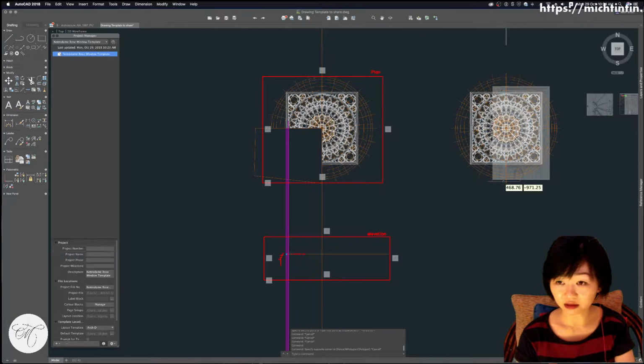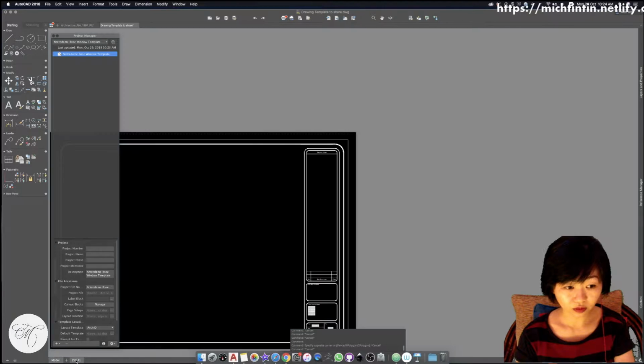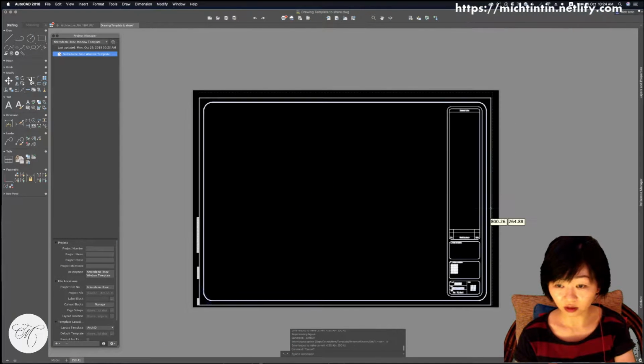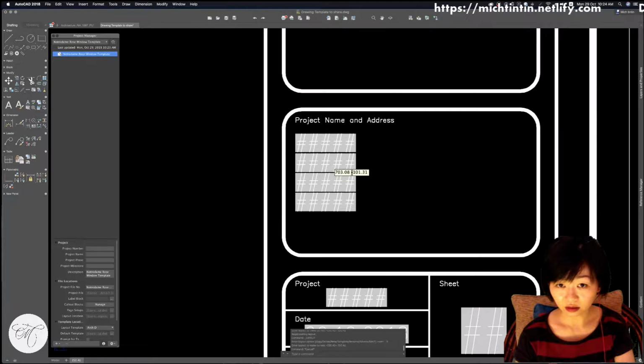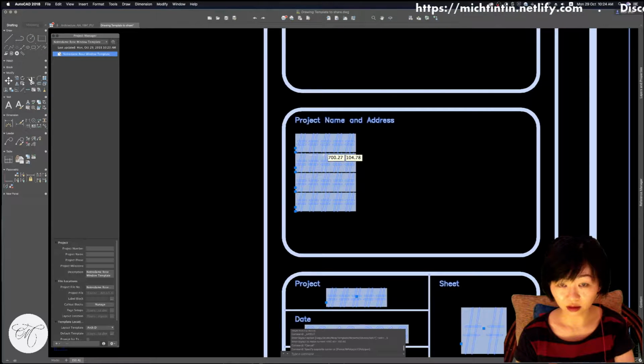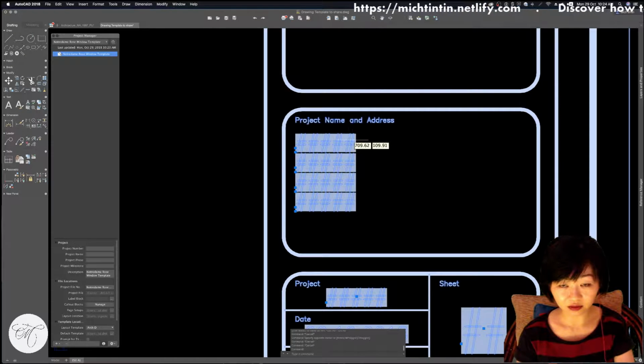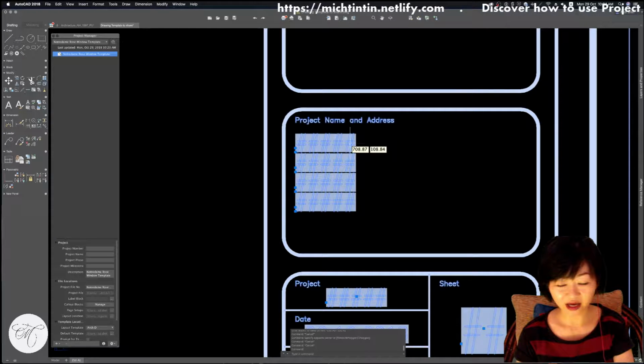Usually we update the title block. In the past, usually what I do is I have to update it, let's say we change the project name, or the project address has been changed, and I never used project manager before.